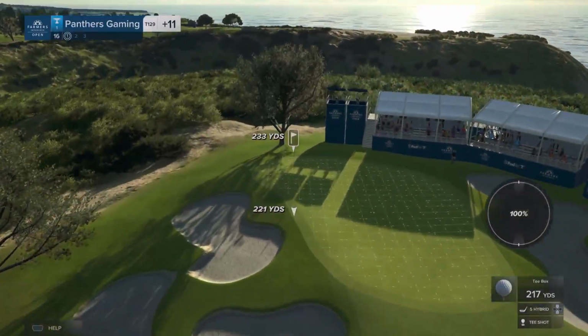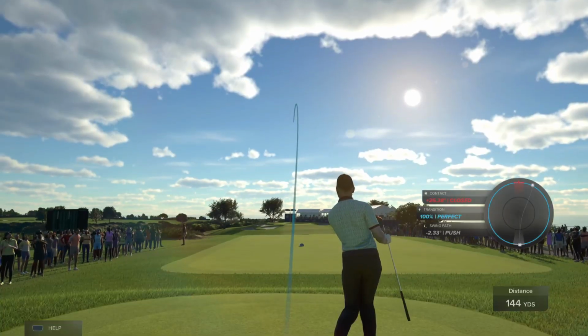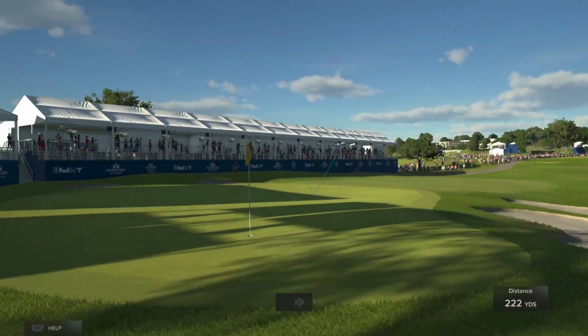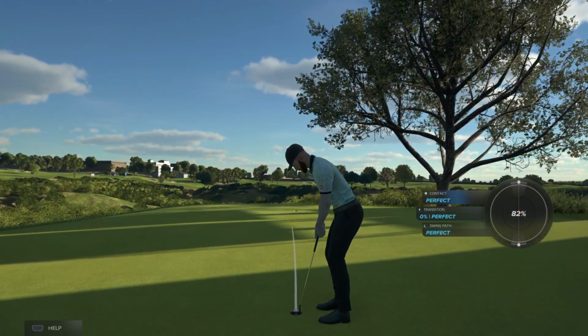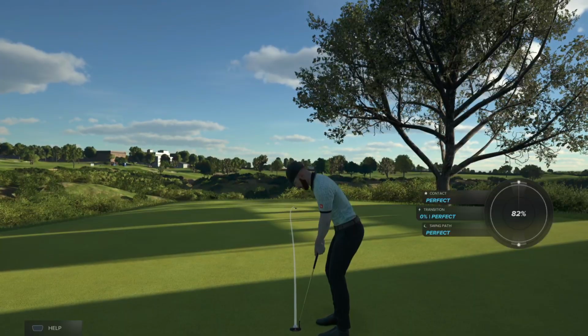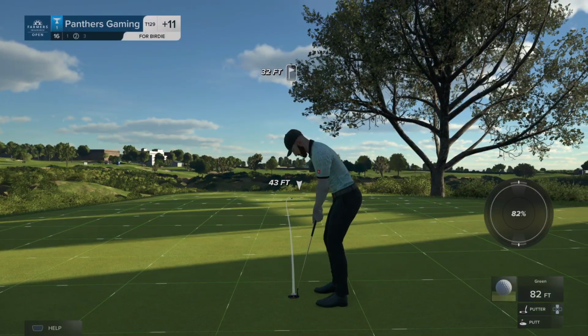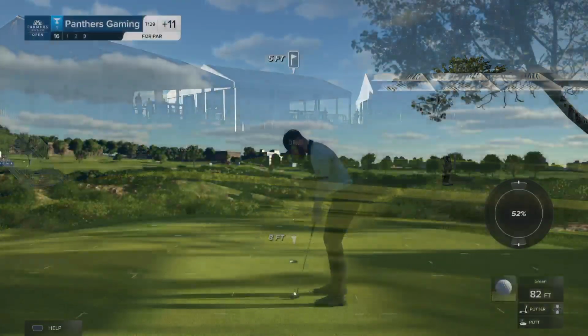Welcome to the 16th hole, a par 3. This is underrated difficult. The green is big in size, but it plays awfully small because there's really small sections to this green. The front, the back right, and the top left. If you find the right section, job well done. If you don't, it's going to be a difficult two-putt to say the least.